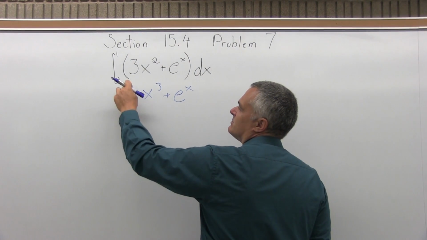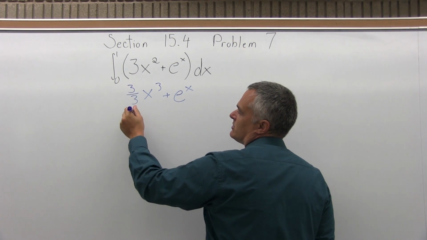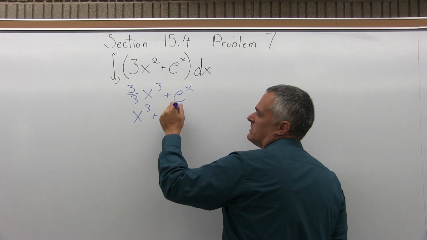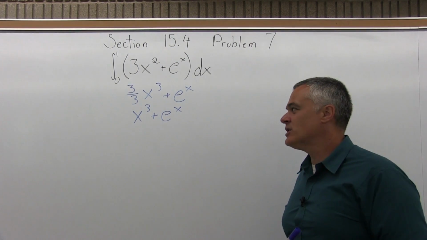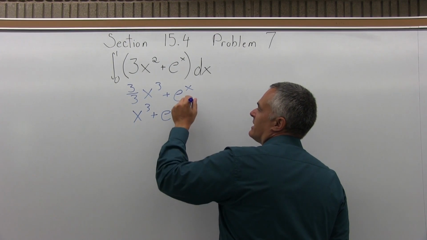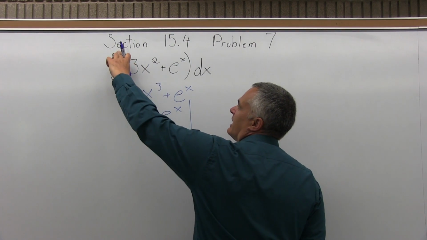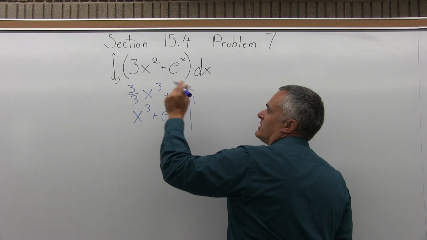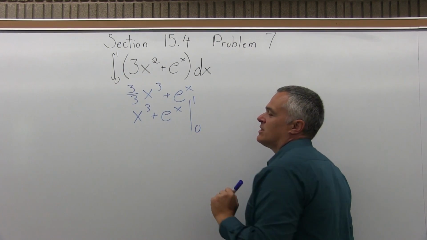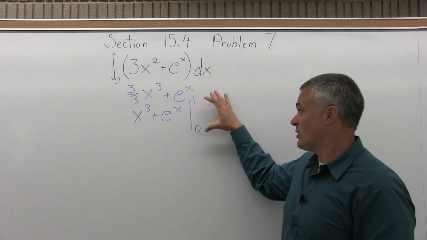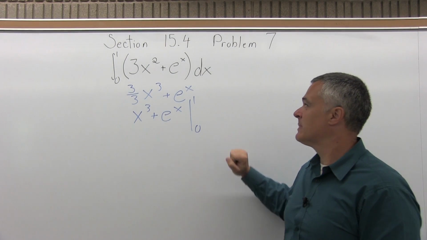I would like to just simplify this. This 3 over 3x cubed can just simply be written as x cubed. Technically, it's a 1x cubed, but you don't really have to write the 1 in front. So let's call the answer x cubed plus e to the x. And the notation you use, you put a long vertical line to the right of that, and you put in your limits of integration. The 1 is the upper limit, and the 0 is the lower limit. So that's the end of step 1. I've solved the integral, and I'm showing what limits I intend to plug in.